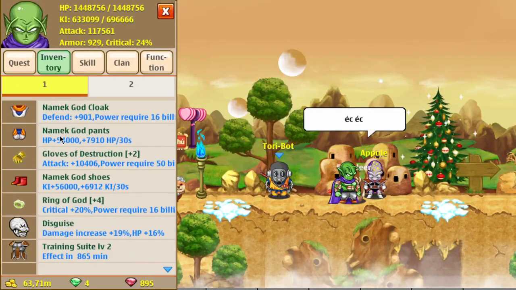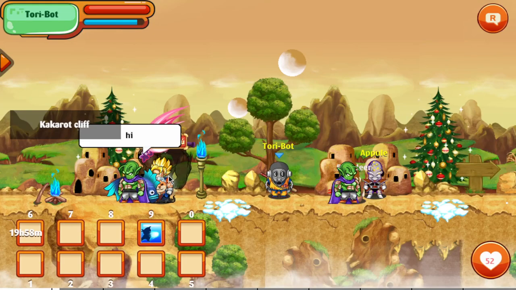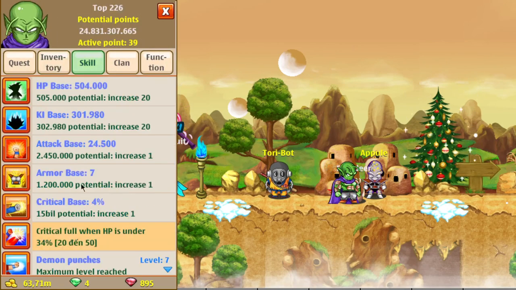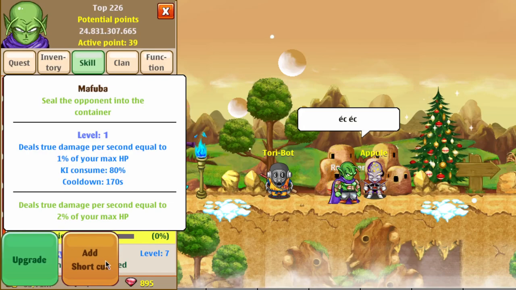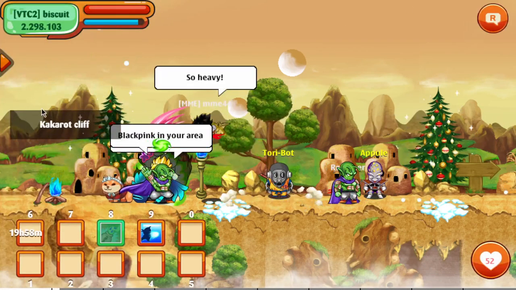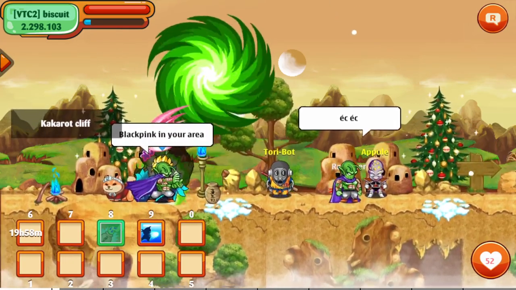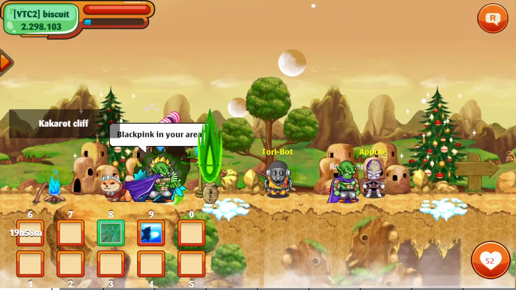You know what I haven't done in a long time? Hey, what's up? I think that's Biscuit right there. He is one of the people that have one of the best skills in the game. He has the Renzoku Energy Ton or something like that. And let's see. The one thing I do want to talk about is the coolest disguises in the game.